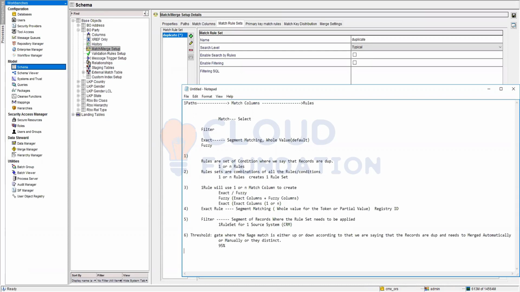If we say 85% and above for manual, that means the manual limit is between 85 to 94.9%. Because if it reaches 95%, it will automatically go ahead and merge itself from the process.